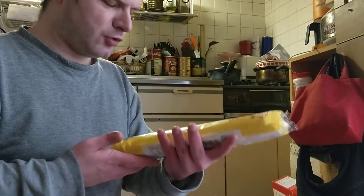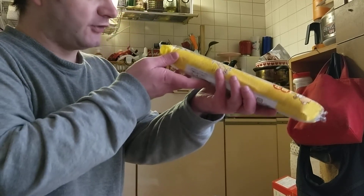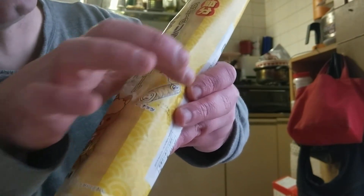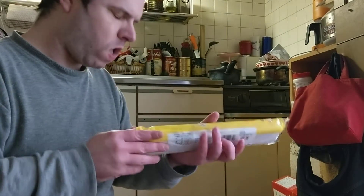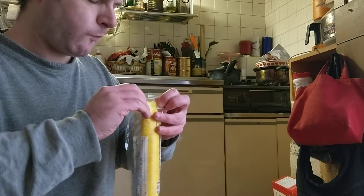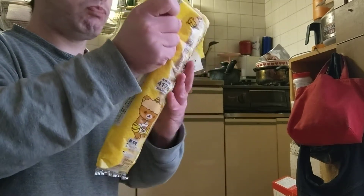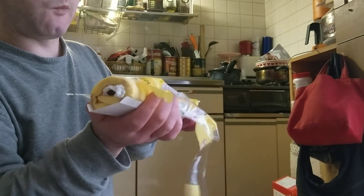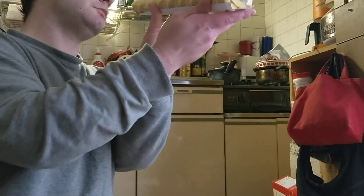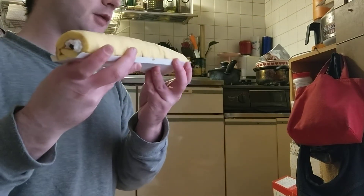Now let's try this bad boy. It says it's got chocolate on one side and nuts on the other — I think. Something like that, I can't quite tell. I think that says chocolate through this half and nuts on this side. It would be more interesting if it were chocolate and nuts mixed all the way through, but whatever. I'm going to try and do this without taking it away from my face. It looks like chocolate on this side, nuts on this side. I like chocolate more, so I'm going to start with the nuts.